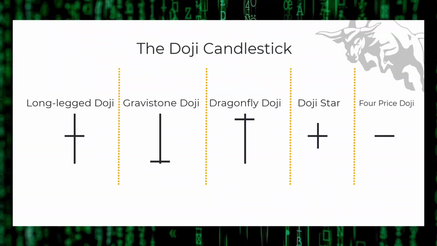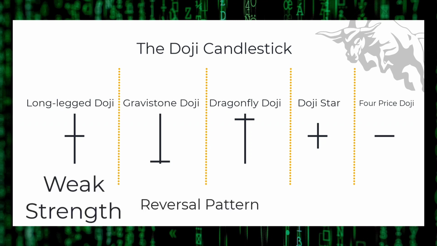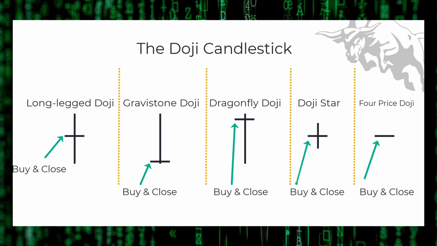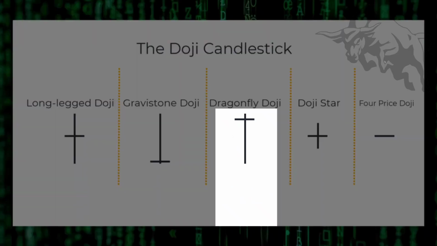Next is the Doji candlestick. It's a weak reversal pattern and can be either a buy or a sell signal. It consists of one candle which has failed to form a body, which indicates that both the buyers and the sellers got exhausted, and the direction of the market might either reverse or continue its path. Furthermore, the length of the wick is relatively short. If the wick is too long, then it can no longer be considered a doji candlestick.